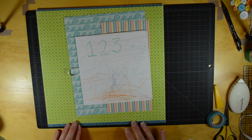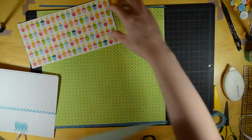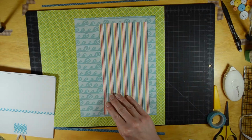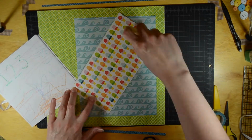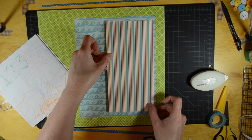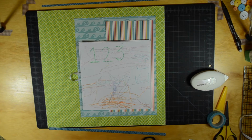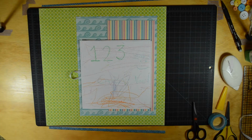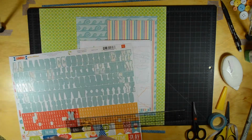I did a couple of them, and I really gravitated towards the Echo Park ones just because of the colors. I like the bright colors. I also like white based colors instead of cream and distress colors. I do like distress colors, but for some reason I gravitate towards white versus cream a little bit more. And the Echo Park ones have a lot of these bright colors that just go with the white as well.